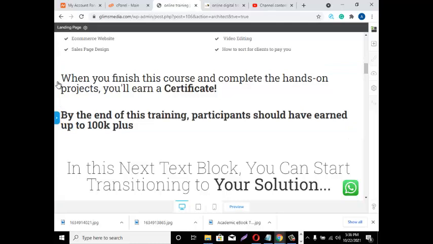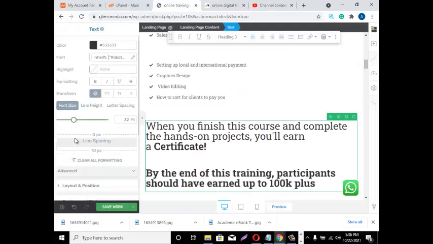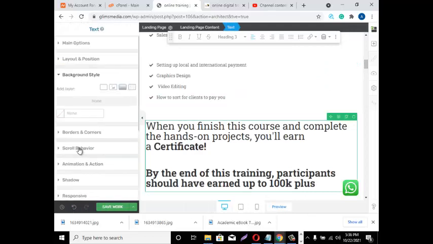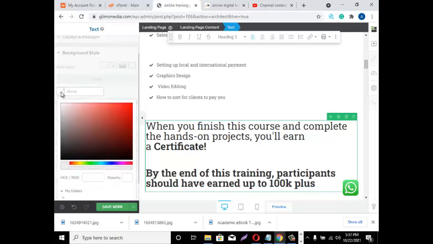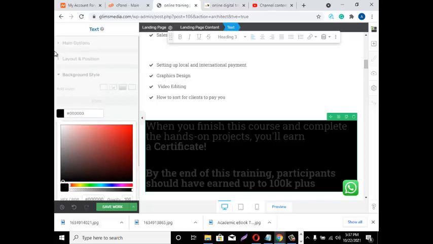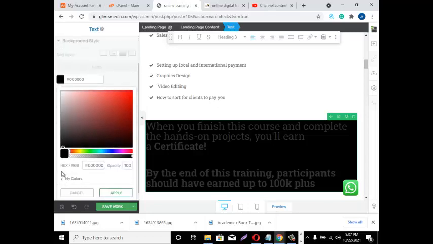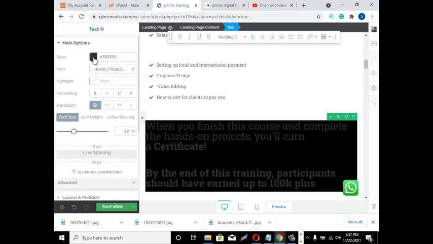Alright, so background style, background color, then alright, apply. So I'll now go to my main option to look for the text color, then I'll change it to white.